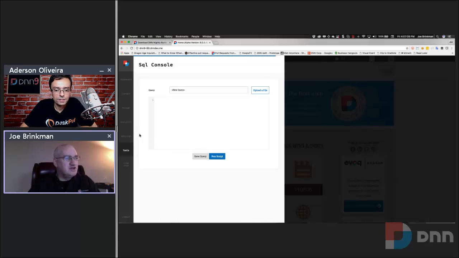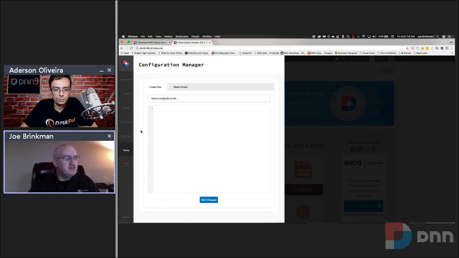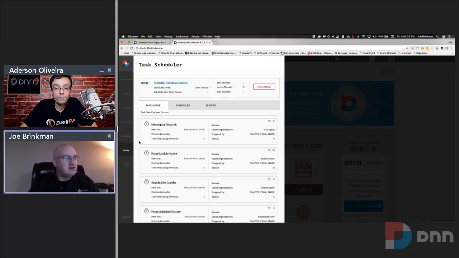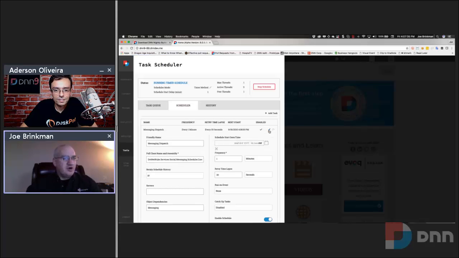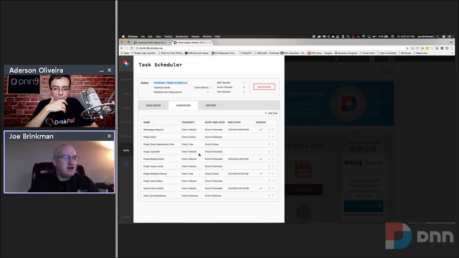You know, the old SQL console was here. Some of these are fairly simplistic in terms of the UI. So these were some of the ones that were easy for us to build first. You know, task scheduler, this one's a little more involved. And you can start to see some more of the UI start creeping in here. So, you know, the whole experience, I mean, look how quickly I go from one setting to another. I can drill in on this experience, right? And everything is just snapping, right?